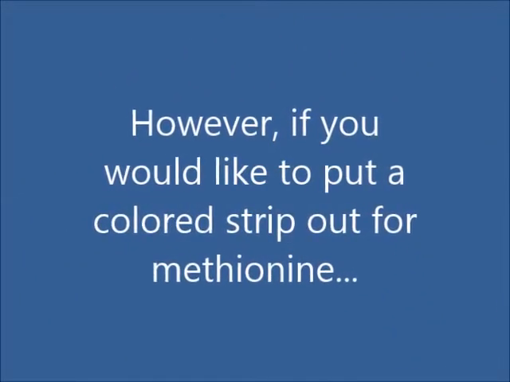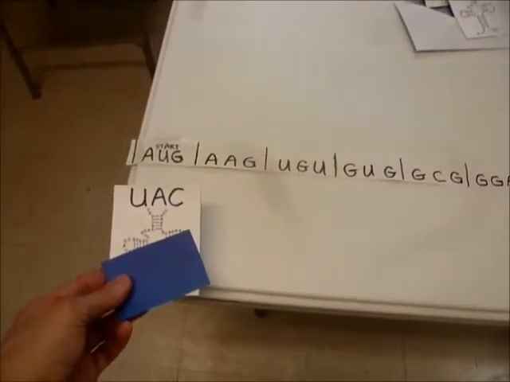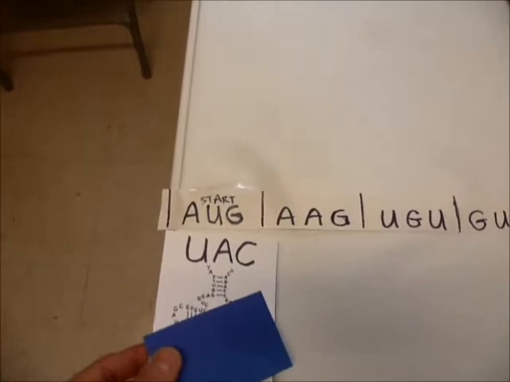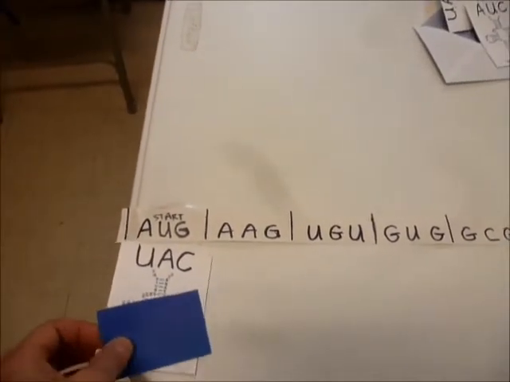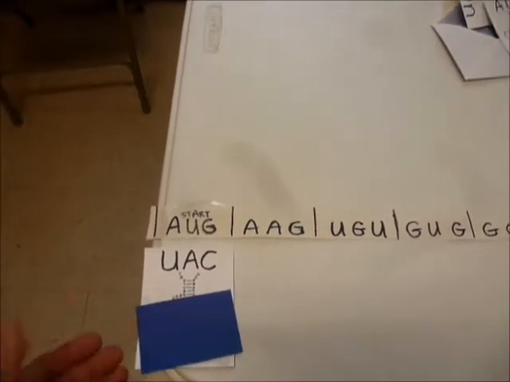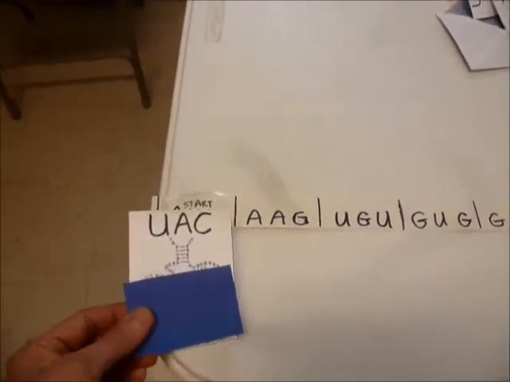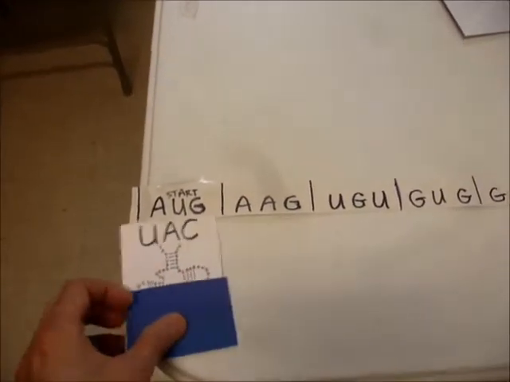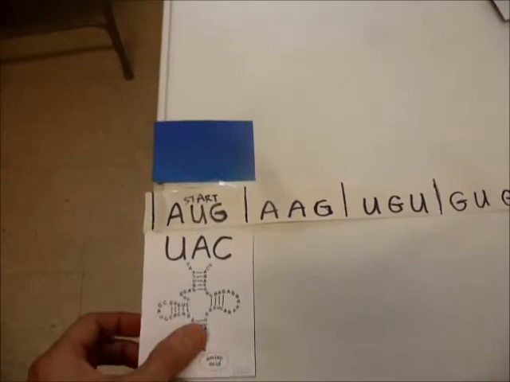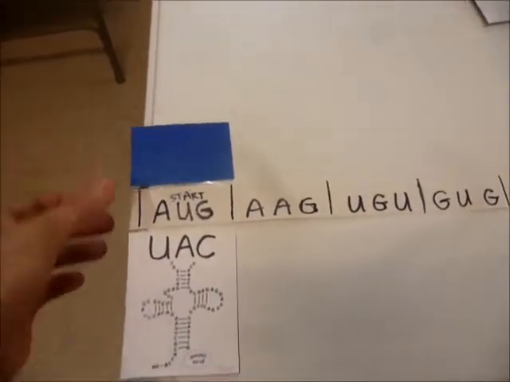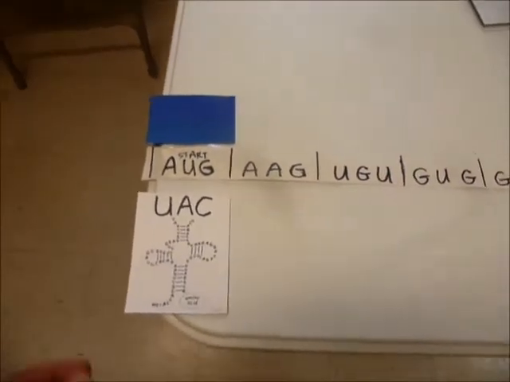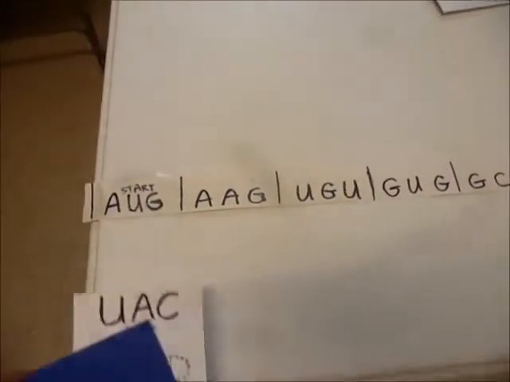Let me show you the messenger RNA. I just made the start ahead of time — it's methionine, but there's only one, so that wouldn't be enough for a student, so I just wrote 'start.' You could use the start AUG, which codes for methionine and appears only once at the start. You could emphasize this scientific point if you wanted to and use one card as your demo, match it up, and put it on there — one color not used for anything else. You can use that as a demo or just ignore it and start right here.